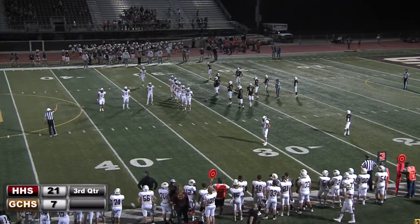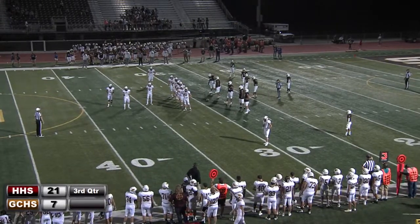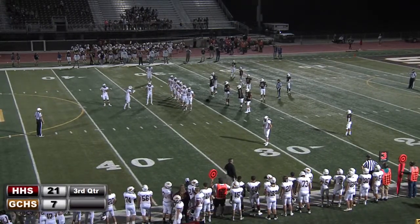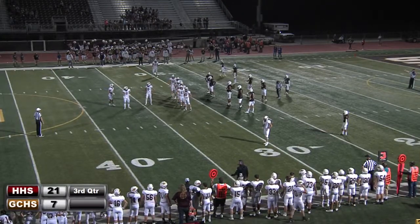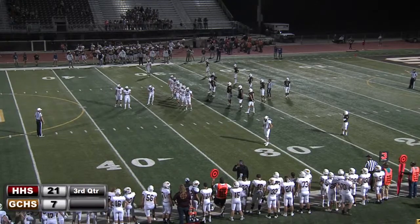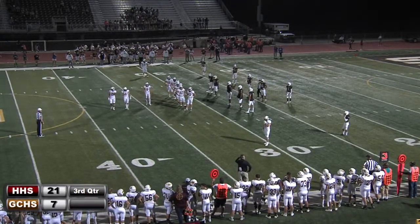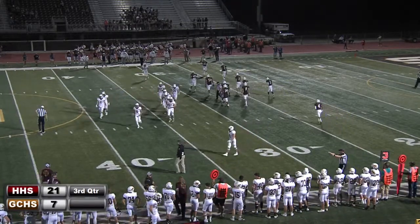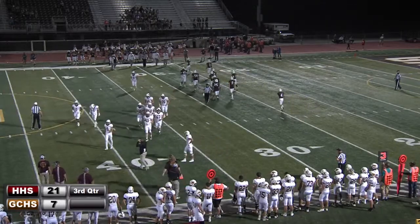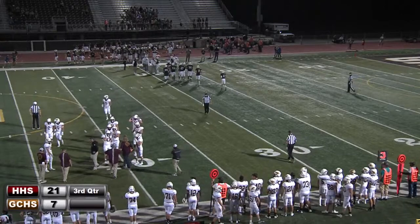50 yards on 7 carries. Saw him earlier in practice this week. Did not think he was going to be able to go. Both Dreiling and Maroney will be in the backfield with Dale. Indians taking a long time on this play clock. Maybe they're not even going to run one. Play clock down to 10. I think Hays High is going to end up using a timeout, and they will. Third down and 1, 3:50 to go in quarter number 3, and Hays High, like Garden City, takes a timeout on their first drive of the half.